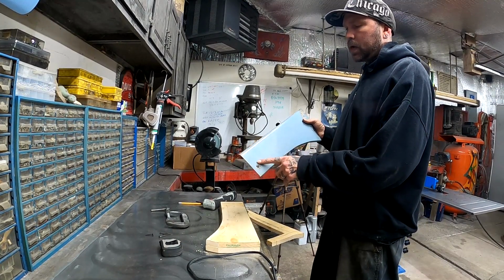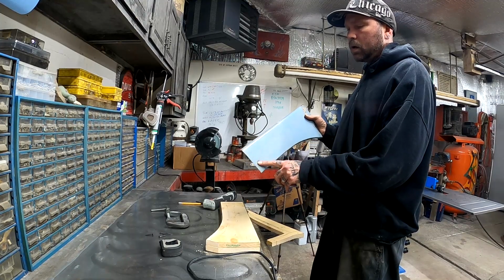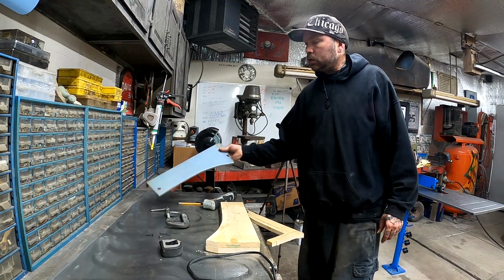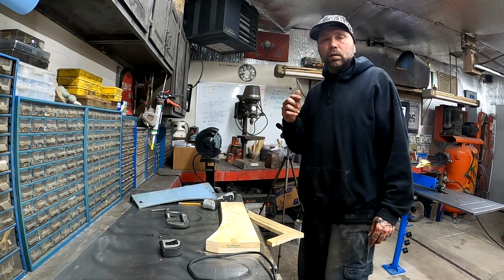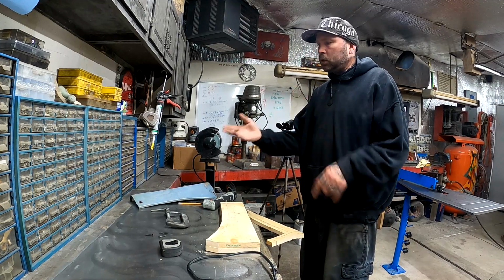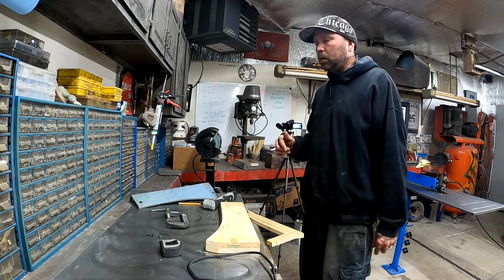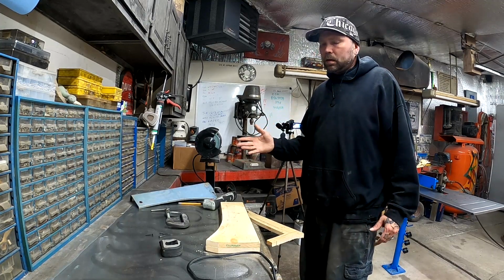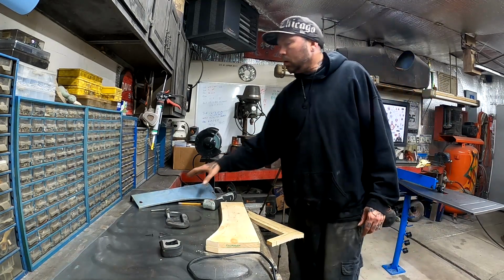Also, this hole here, I don't know if it was original, but it was an old mounting tab. They had it bolted through the frame. There was a rubber bushing between this panel and the frame, and then they had a bolt through it, with a nut and back on both sides. That just doesn't look the greatest, so that's not what we're going to do.